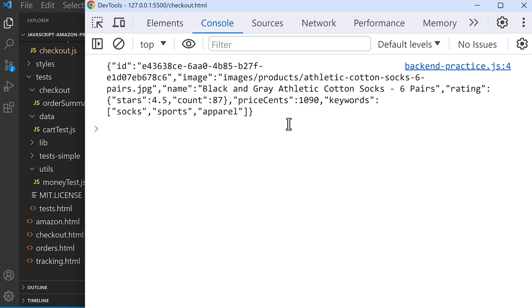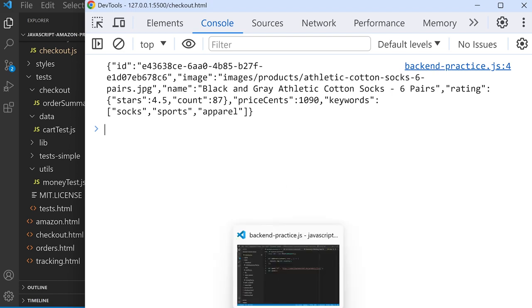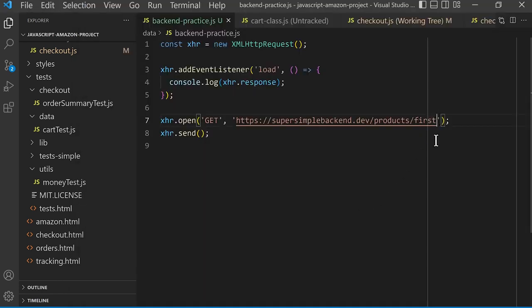Another type of data the backend can respond with is HTML. We'll go back to our code and we'll change the URL path to documentation. So this was the documentation page that we saw earlier.